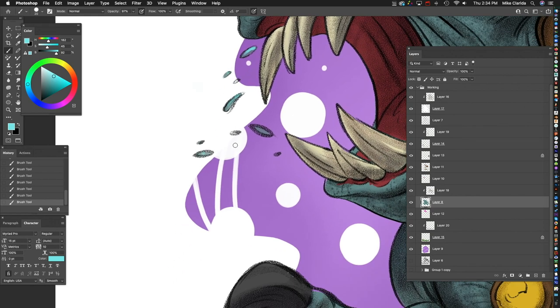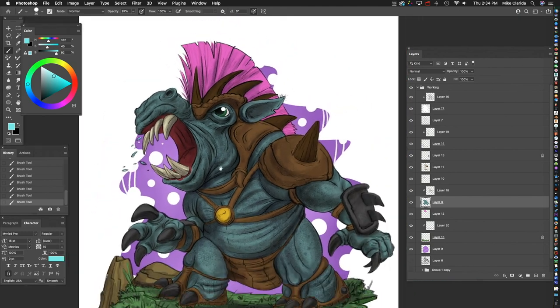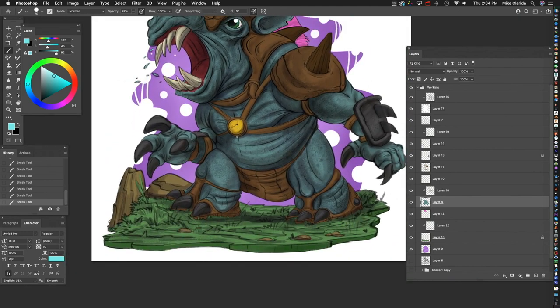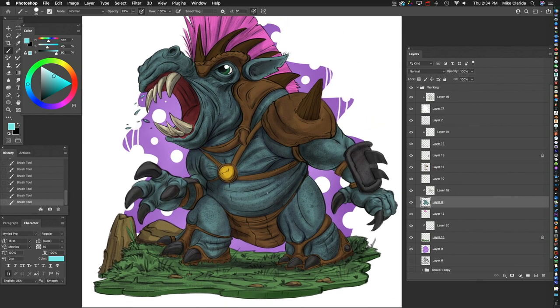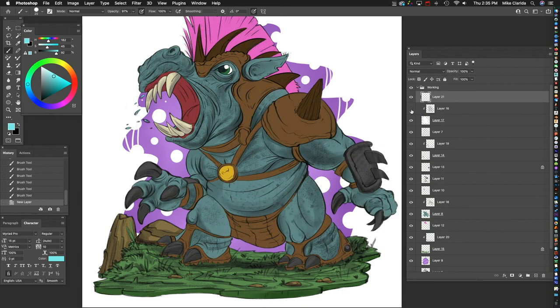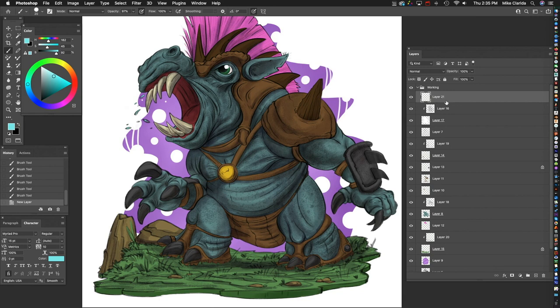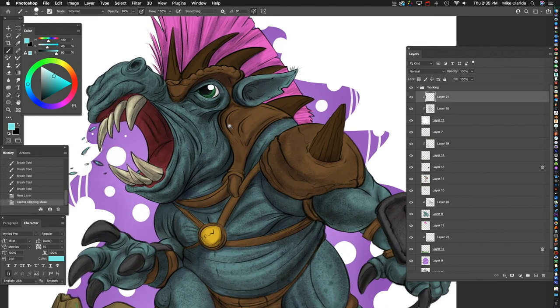You notice I've changed my brush here just in the intermediary while I decide what kind of texture I'm going to place on top of everything. So I'm going to add a layer on top of that layer mask, that shadow layer mask right there. I'm going to go ahead and create that layer mask again. It is referencing layer 17, which I do have on multiply, so you can't see layer 17, but you can see the layers that are on top of layer 17, which is pretty snazzy.